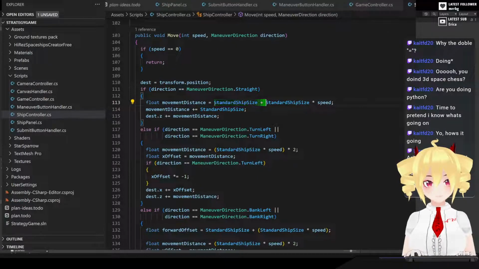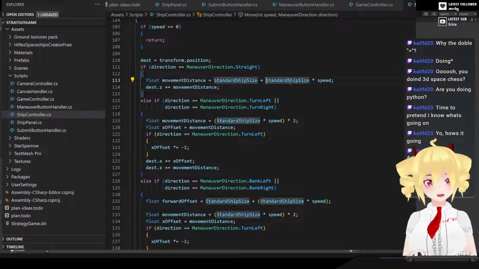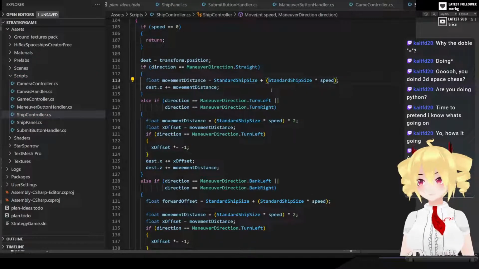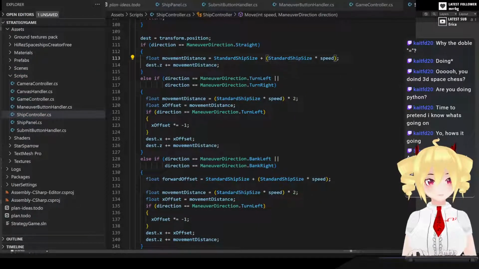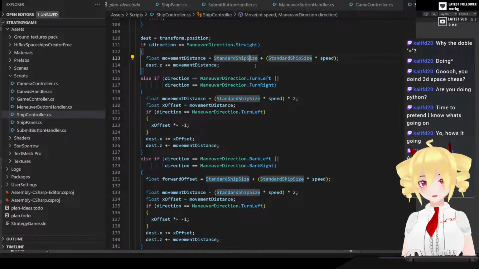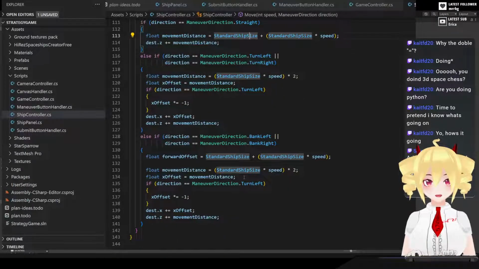Here, let me just standardize that. I always like putting in extra parentheses just for making sure you understand the order of operations. You don't really need them for plus and multiply, but if it gets more complicated, you might want to change it.